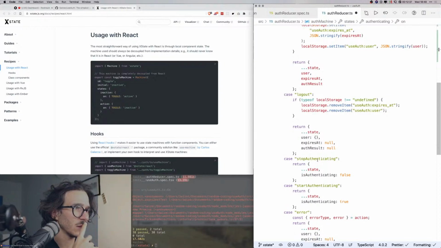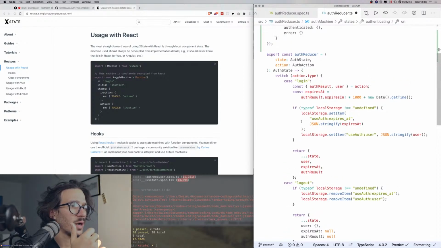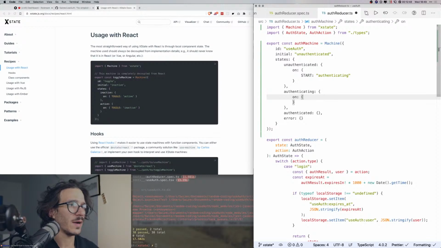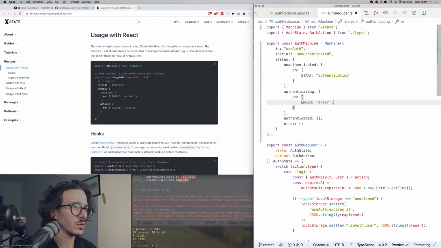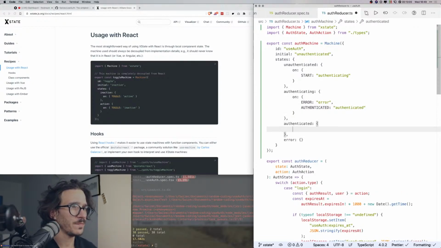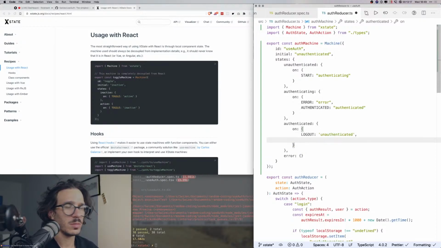What does authenticating do? It can either log you out or, yeah. So on error, we're gonna go into the error state, and on authenticated, yes, authenticated, you're going to go into the authenticated state. Then when you are authenticated, you'll be able to log out, which will move you into the unauthenticated state.